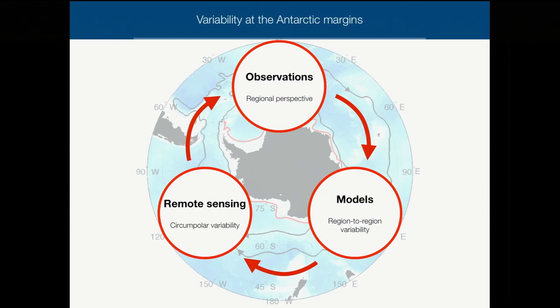And then from that, we begin to look at some more process-based models, so really trying to understand the dynamics of what's setting the heat and momentum budgets around Antarctica. And from this, we start to understand why different regions might look different, but ultimately where we'd like to get to is to have some understanding of what the circumpolar variability looks like. And we've made some progress on this just in the last year with some of the work I've been doing with Ron Kwok and Tom Armitage. So I'll finish with those results.